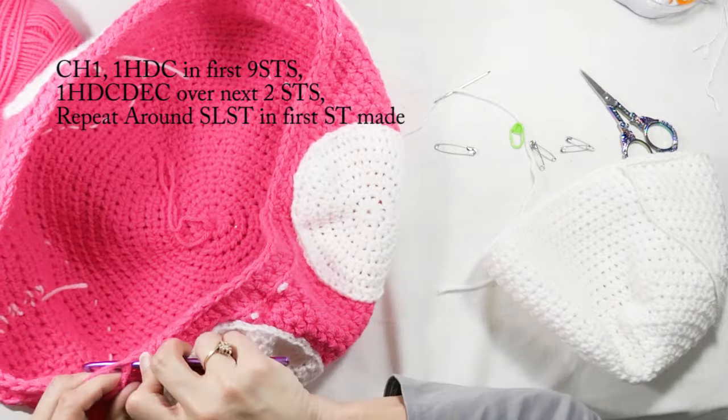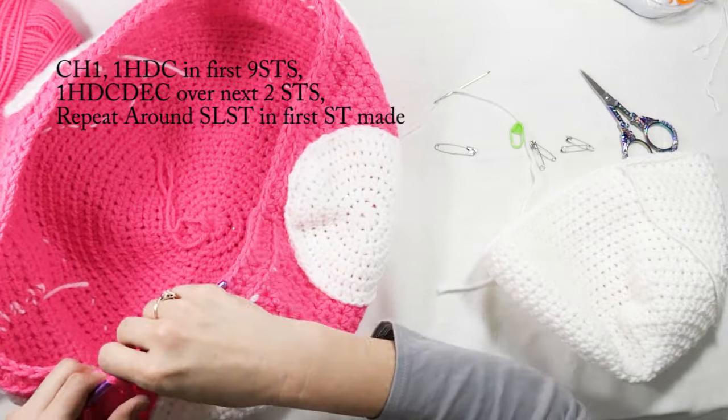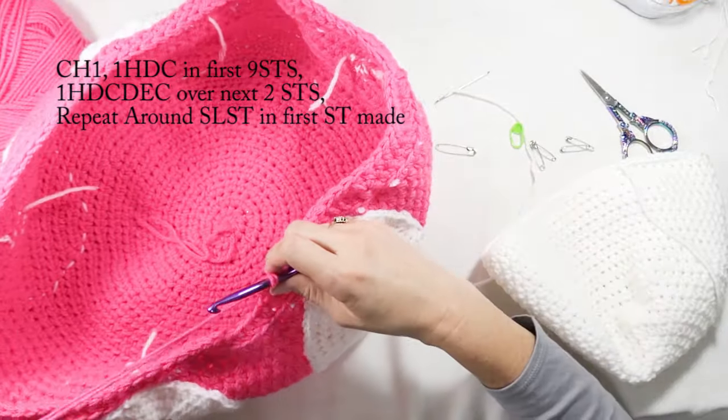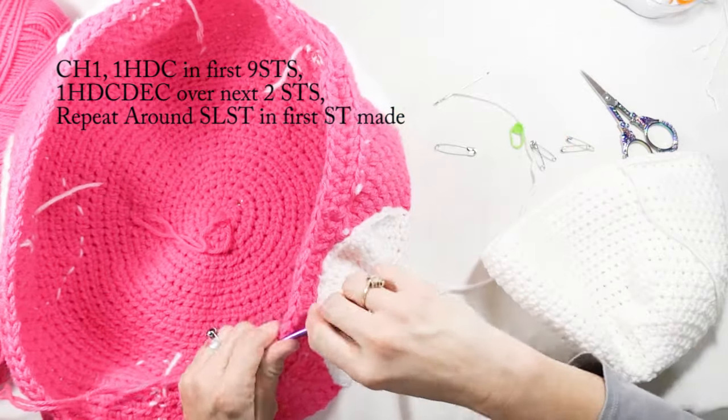1, 2, 3, 4, 5, 6, 7, 8, 9. Then I'm going to do my half double crochet decrease, and I'm just going to continue all the way around till I get back to where I started from. Oh, and if you can't tell where you started from, you may want to mark the stitch.